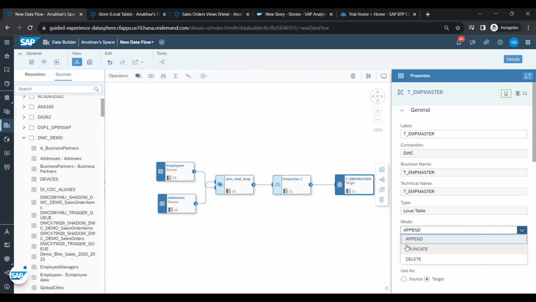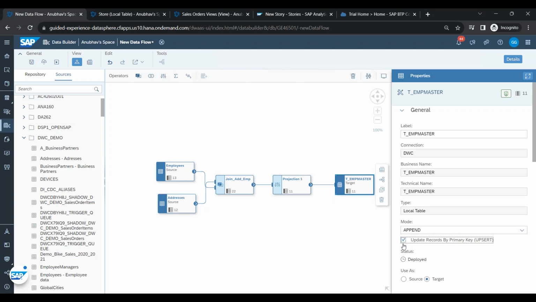Yes. Let's go back, and you can see here we have append. Append means keep adding the rows. Truncate will delete the entire memory except the initial extent. Delete will delete just the data. Memory remains allocated. You can also do upsert. What is upsert? Upsert means please check the primary key column. If the record with the same primary key is found, just update that record. If the record with the same primary key is not found, please insert that record. That's called insert and update. That's why it becomes upsert.